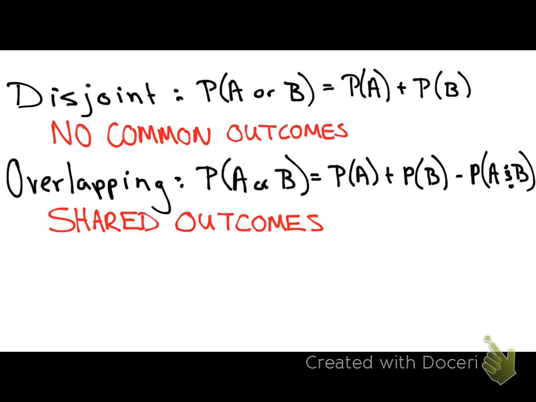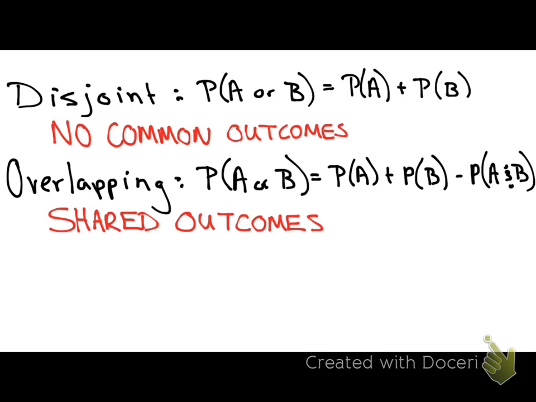Is it possible to drive east and also to drive west at the same time? Events A and B. No, so those are disjoint. It's either one or the other. There's no possibility for you to do both. But is it possible for me to drive east and also to stop at a red light? Yes. Is it possible to drive east and go through a green light? Yeah, so there are different outcomes, but those outcomes could possibly happen together. Overlapping.